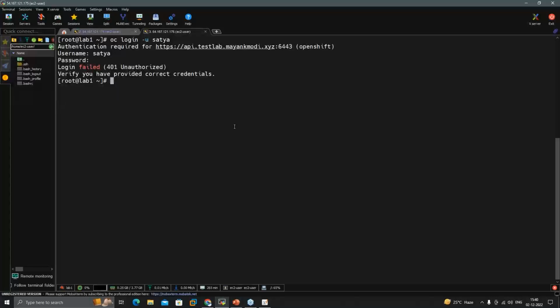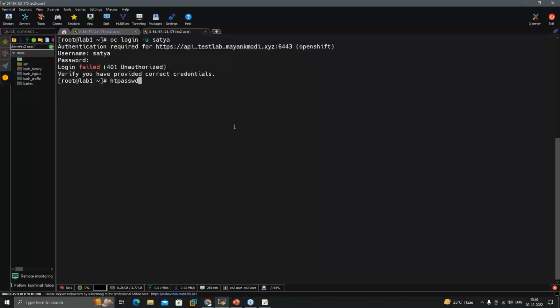And that password, in order to allow that user and password so that OpenShift can read, we need to allow that file to be readable by OpenShift. How can I create a user and password file? With encryption, definitely. There is a command called htpasswd.